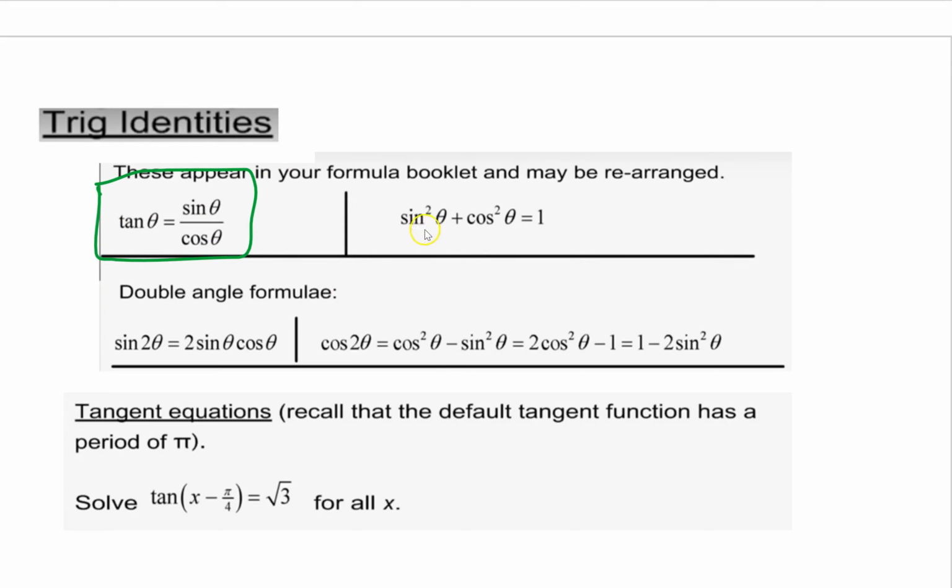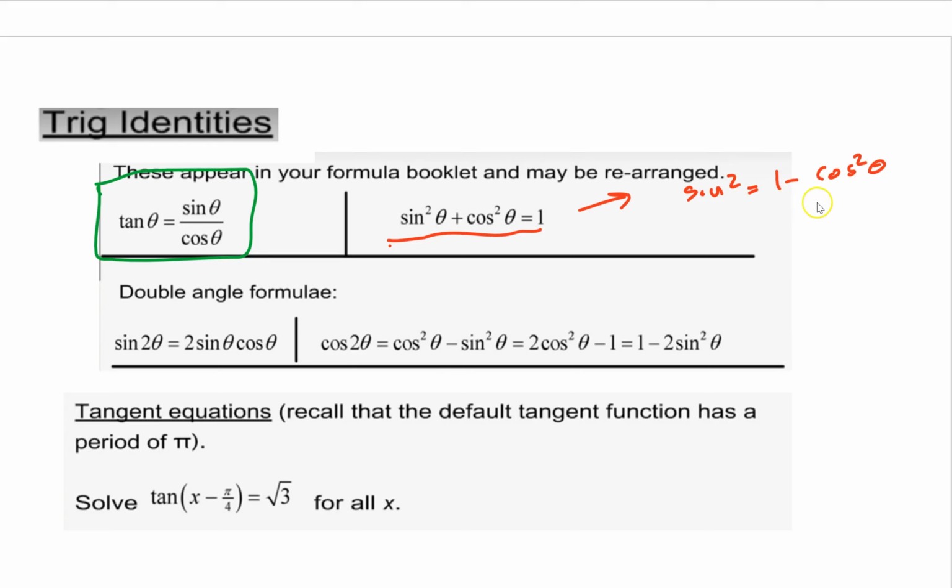Now here's the one. Sine squared plus cosine squared equals 1. They love to ask a question with this in there. It's just understanding what that means. But also remember there's two more things that are equal to this. All we do is solve. Again, your formula sheet comes like this, but you get to write on it. Once you get it, feel free to write on it. So in this case, get sine by itself, right? Subtract cosine squared from both sides. You get sine squared equals 1 minus cosine squared.